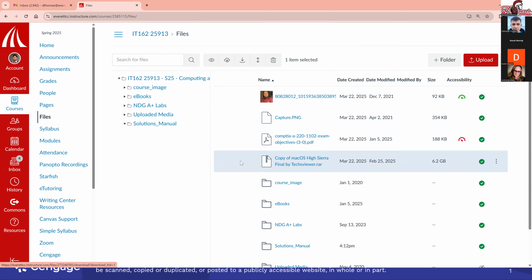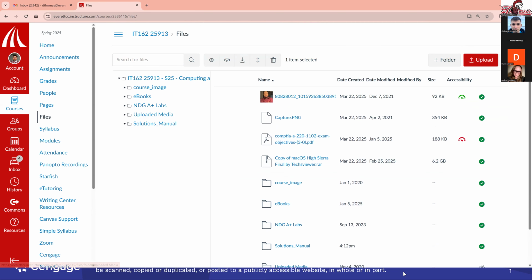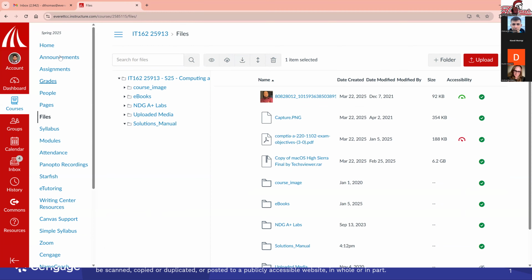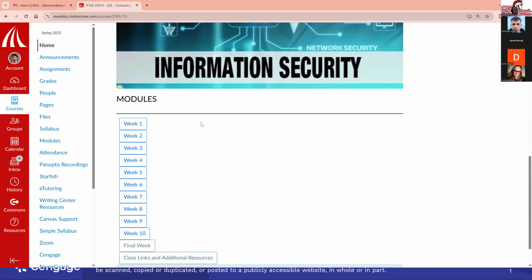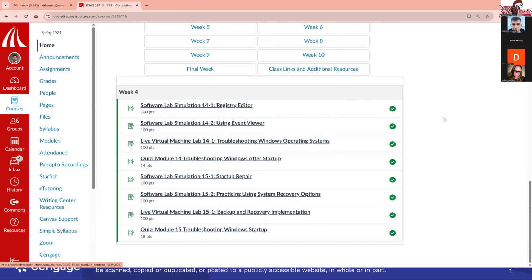Okay. Now, this is one of the biggest weeks for us. And let me just point out why I just said that. If you go into the weekly calendar, we're at the start of week 4, and it actually has two modules combined.